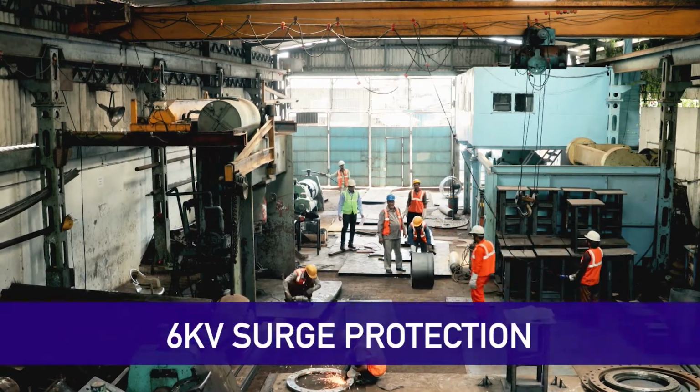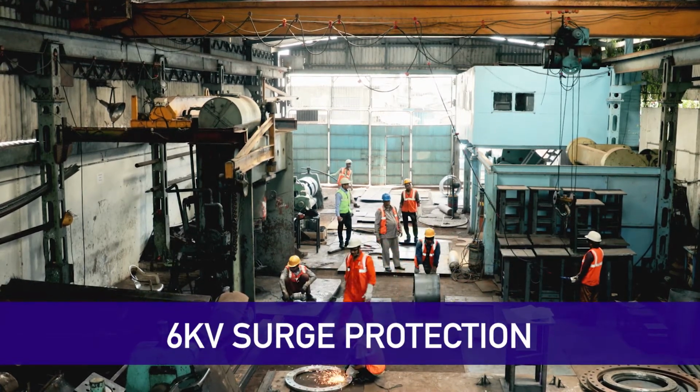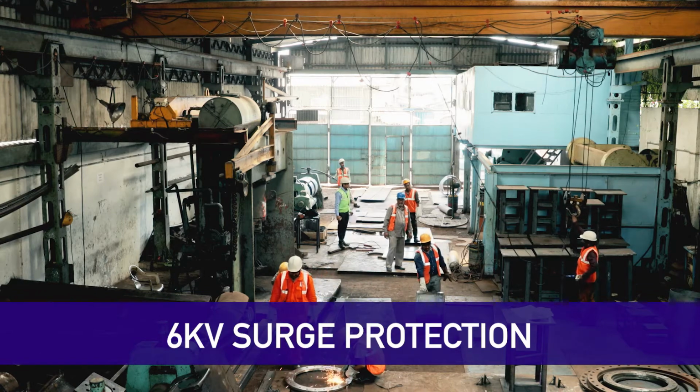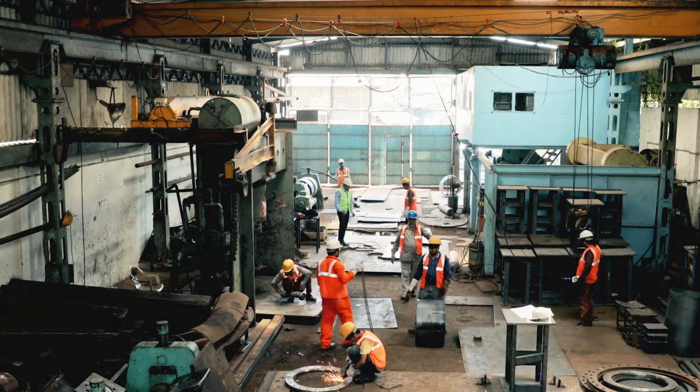And so look for a 6 kV surge protection tested to ANSI standards on the spec sheet. That's going to make sure that fixture can absorb and survive in these challenging power quality environments. A lot of fixtures on the market today don't have these. So that's a really big differentiator.